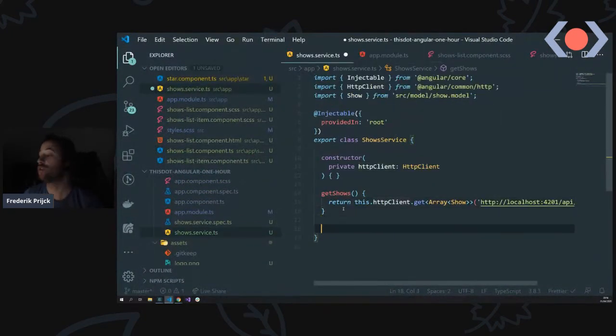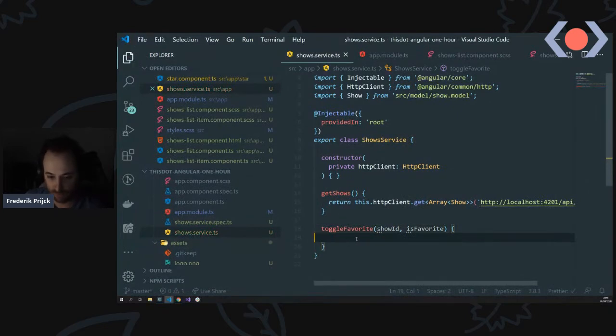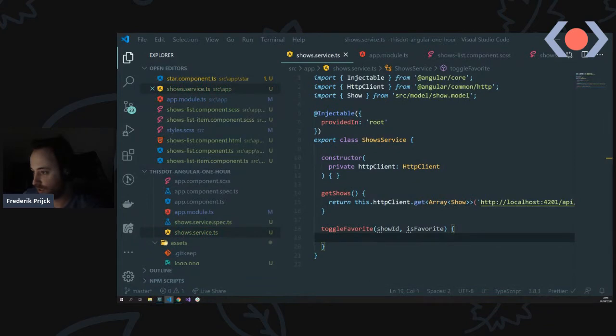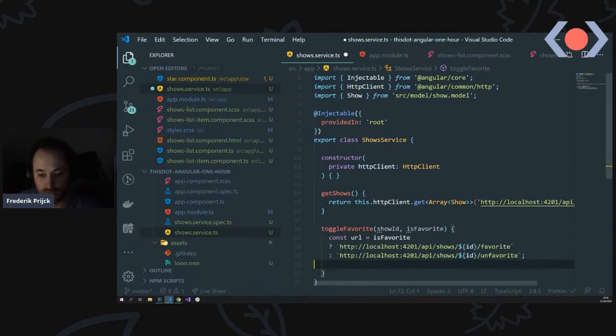So on our show service, we need a way to also toggle the favorite. For that, we need a show ID, and we need whether or not it's a favorite, right? Then I need to cheat a little bit again and see the URL we need. So this is the URL we need.